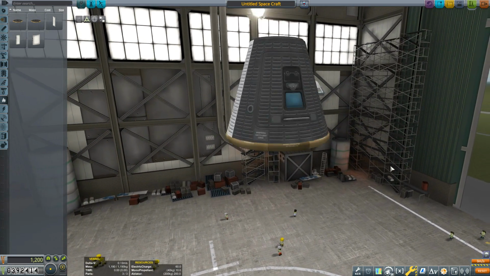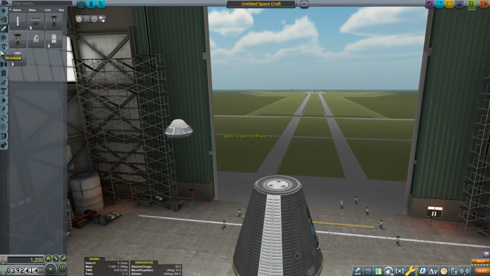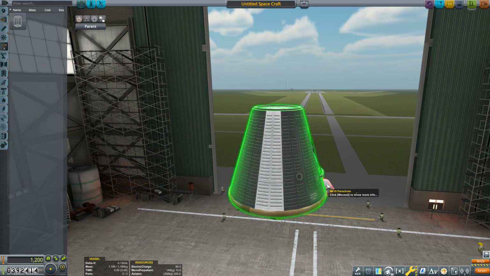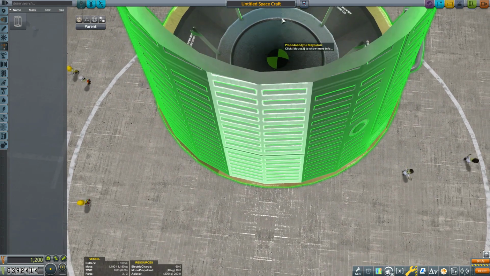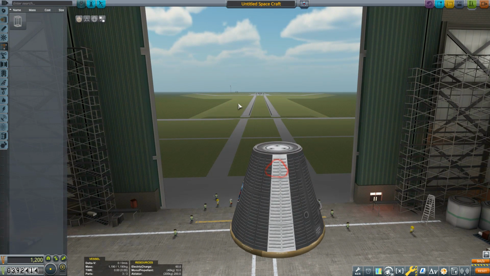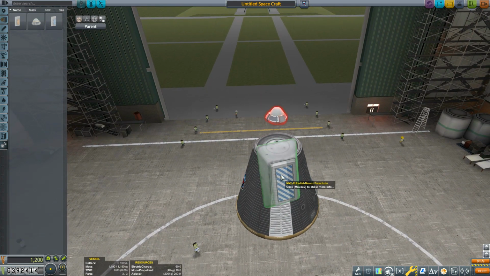Perfect. Right, and then of course the problem. I need the small struts. That's such overkill. I need to know if there's another kind of attachment point. No. Right, back to the drawing board. I guess in this case we'll just put a different kind of parachute on. That looks ugly. No, I don't want to do that.